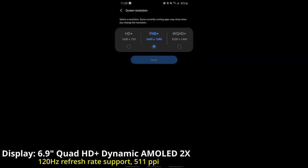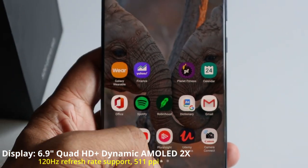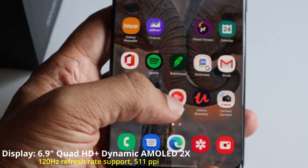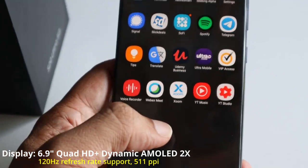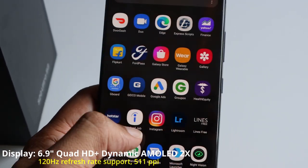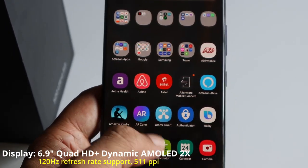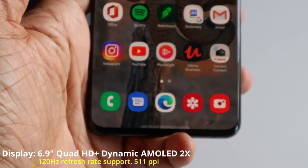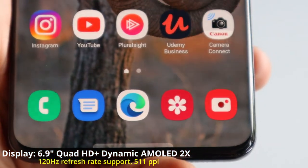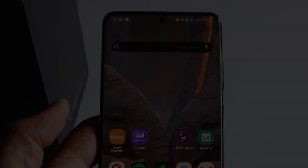There is definitely a catch, and I'm not really sure why Samsung did that. What I really liked — no surprise — is the display: the 6.9-inch Quad HD+ Dynamic AMOLED 2x Infinity-O at 511 PPI. The screen is absolutely stunning, no second thoughts on how beautiful it is. Colors pop whenever you unlock the screen — it's magic. You can throw any games or videos at this monster and it'll handle them without a lag.